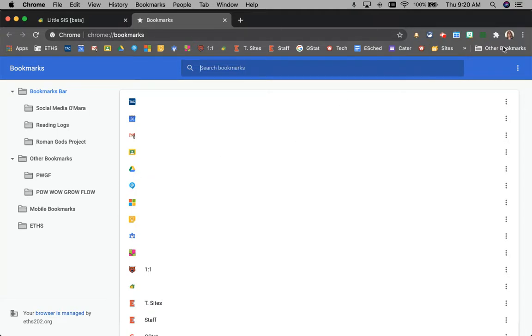But the quickest way is just doing some right clicking in this and some dragging to make it fast and easy to organize all your bookmarks so that you can effectively teach and also tell your students that they can do this as well, so they can quickly get to all the things that you want them to get to for your class.